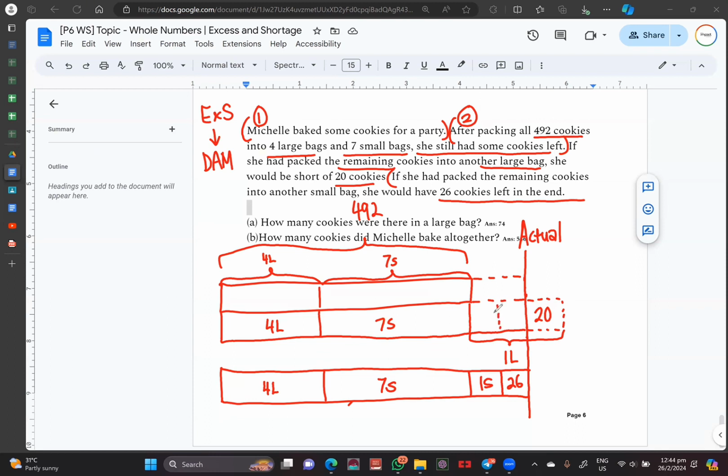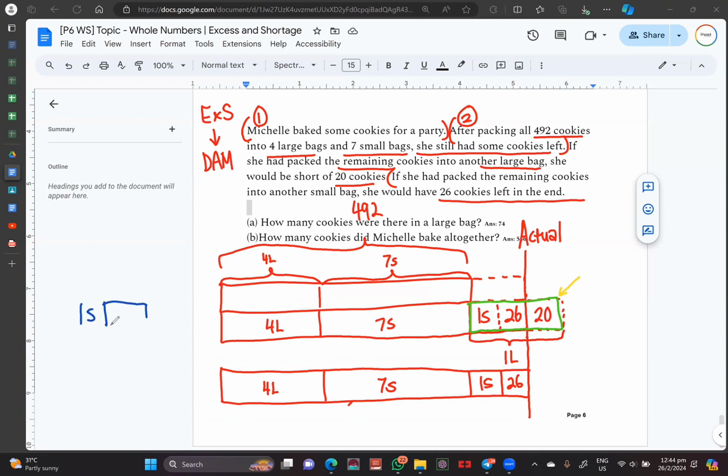We want to first mirror image. We can see that this is one small. We can see that this is 26. So I want you to cast your eyes onto this part. This part, very important part. Whatever is over here will help you to solve the question.